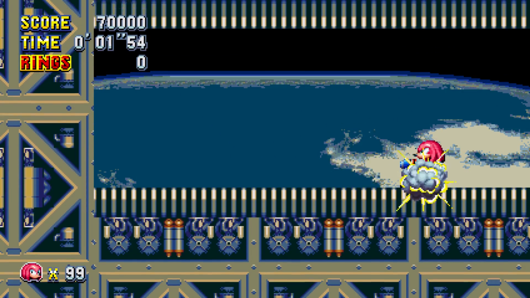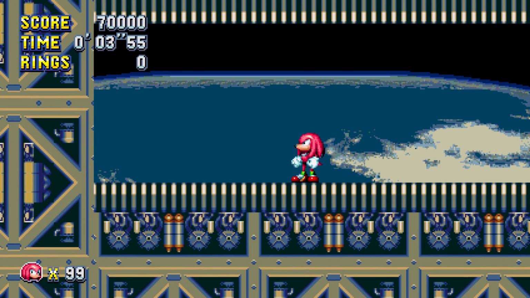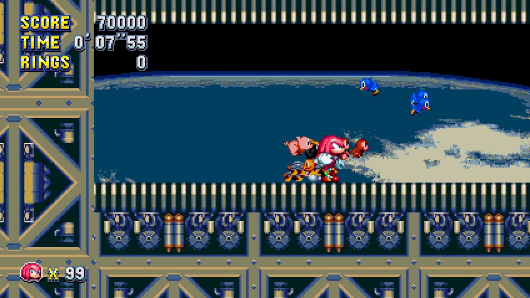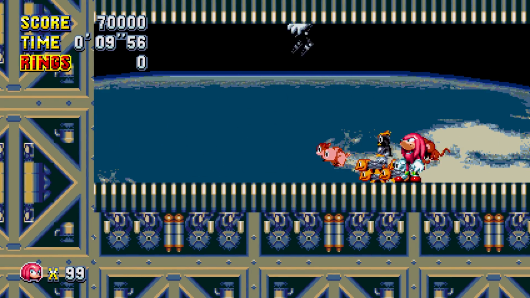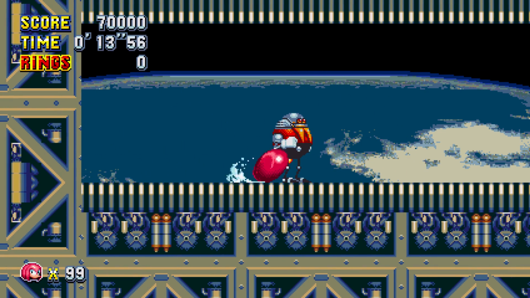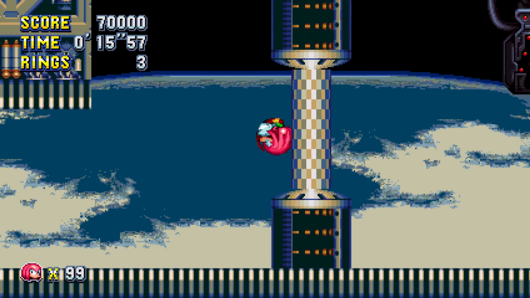Alright, here we've got Death Egg Zone. And what foe awaits us? Probably Egg Robo, because he was right there. Also, hello there, my friend. Another fateful encounter. Knuckles is going to take down his other adversary.